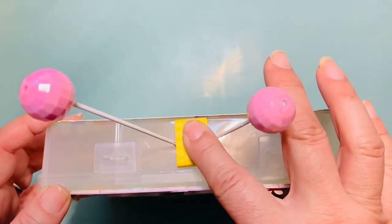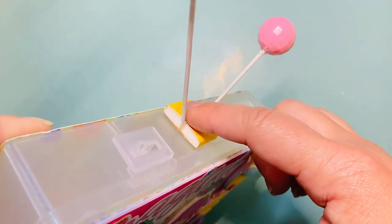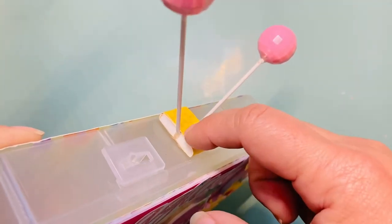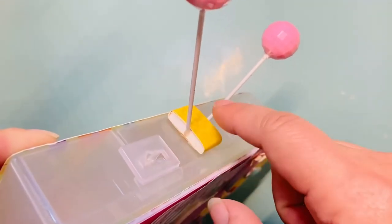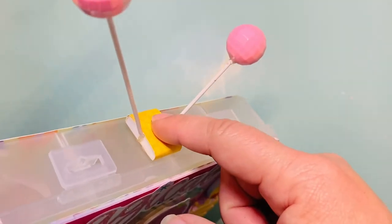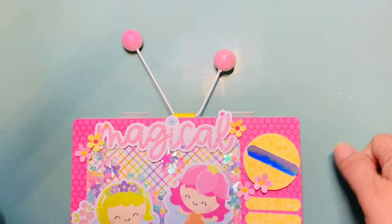Here's what I came up with: I got foam tape and measured where I was going to put the wire, leaving enough space for a snug fit. I stacked the foam tape about three or four pieces high, just enough to hold it in place, then filled it with hot glue and stuck the wire in.